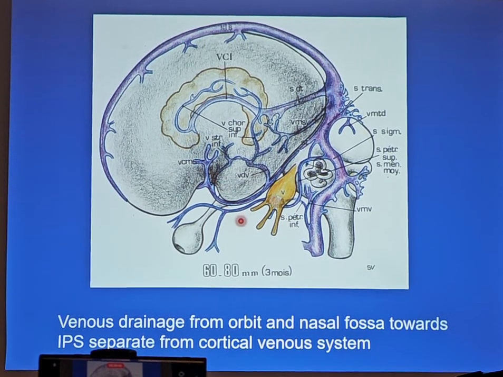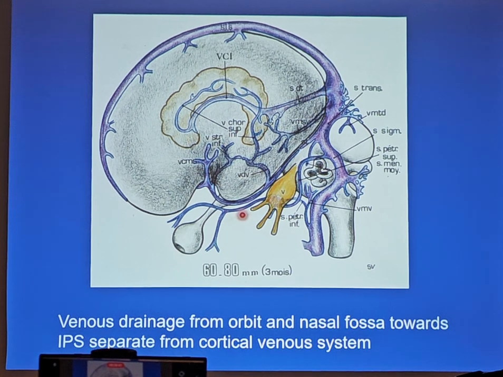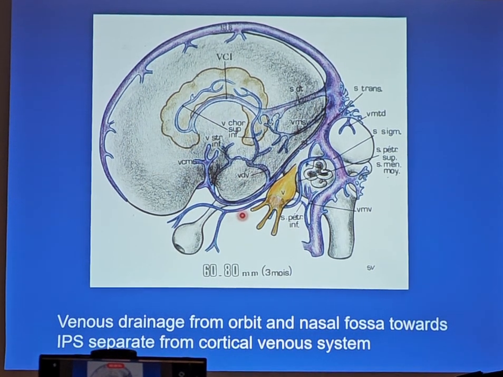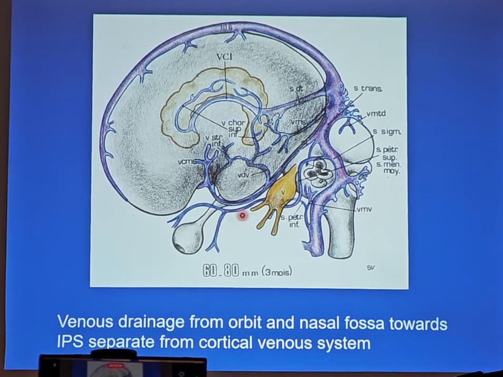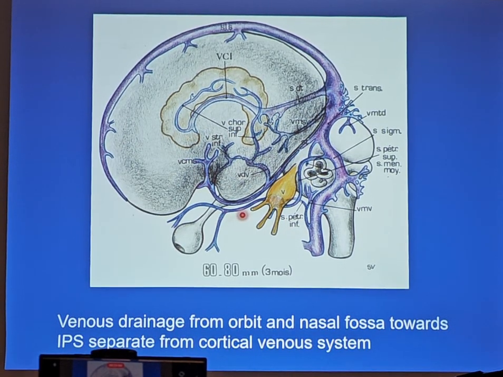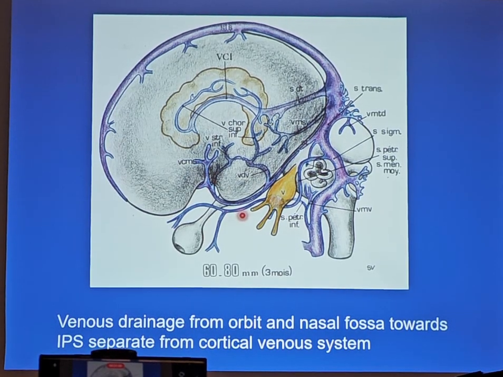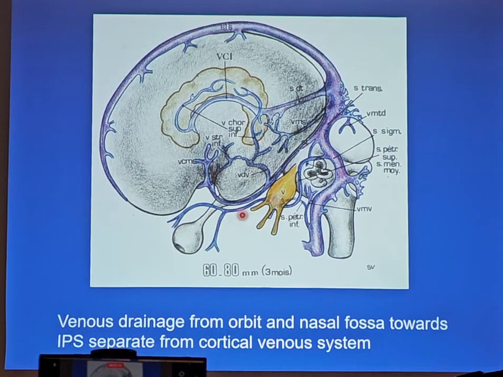So they are two separate systems, and this is very important because this communication is needed badly when you have abnormal situations such as dural sinus shunts and vein of Galen malformations, where the blood has to exit somewhere, and if the exit at the vein of Galen region is physiologically blocked because of the hyperpressure, the cortical blood and the deep blood has to go somewhere, otherwise the patient will die.